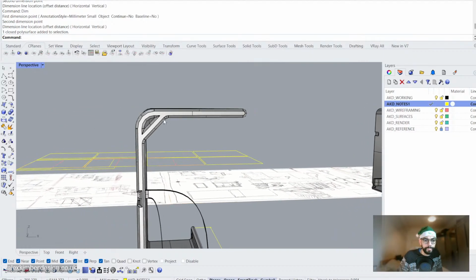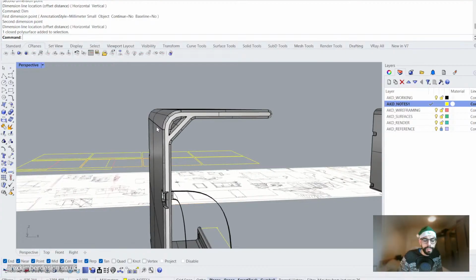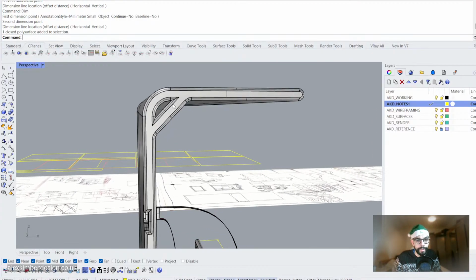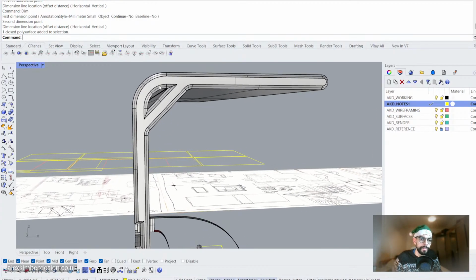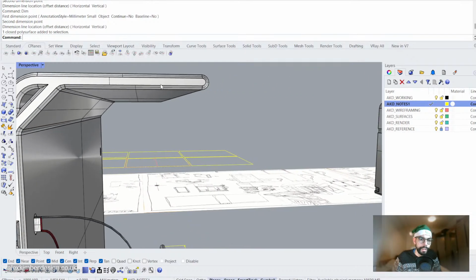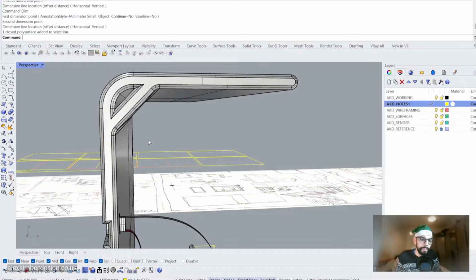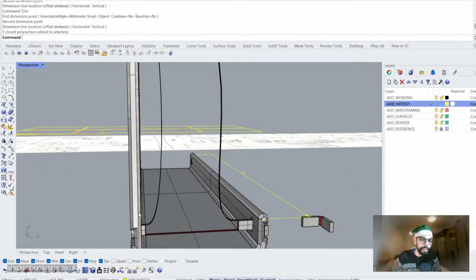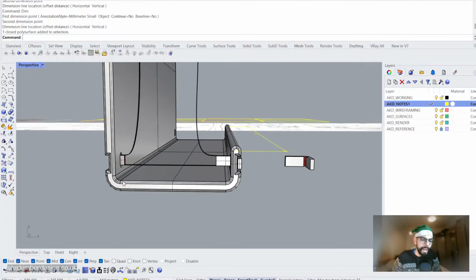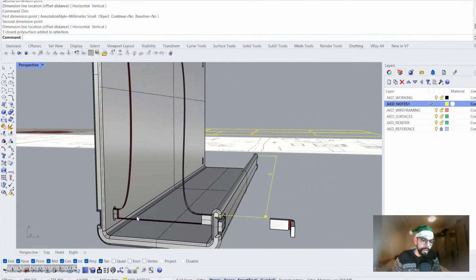So, what I think I might do, instead of thickening these sections, I might add a kind of wavy feature. So instead of it printing in a straight line, the straight line's boring.